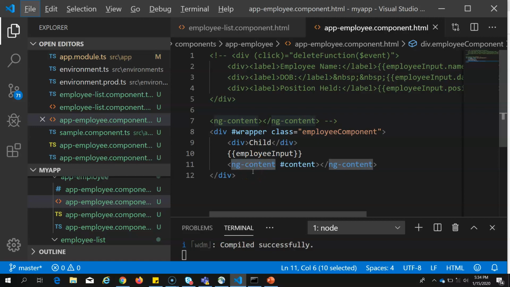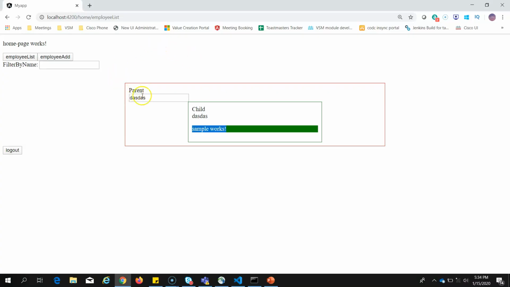I have the employee list, which is the parent, and app employee, which is the child. Whatever input I give through the parent gets into the child component through @Input. And since I have given the sample component inside the app employee tag, we can see that in the child component using ngContent.